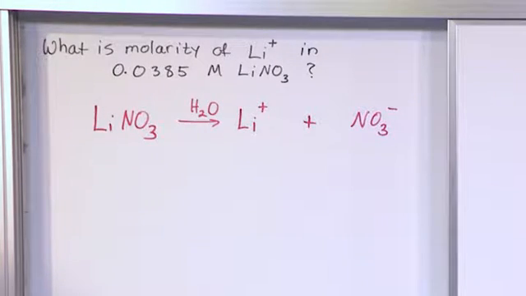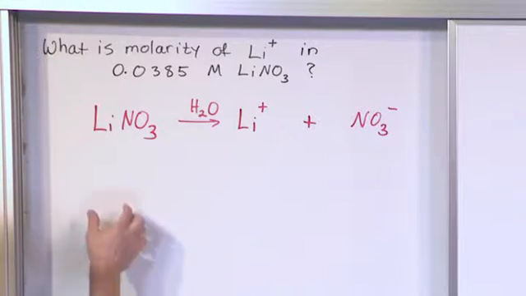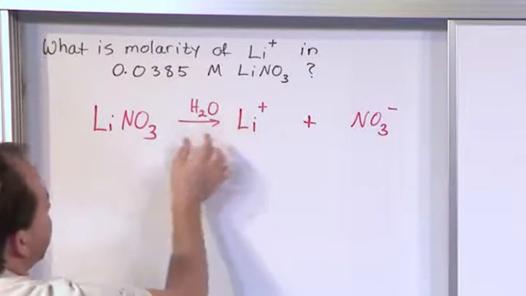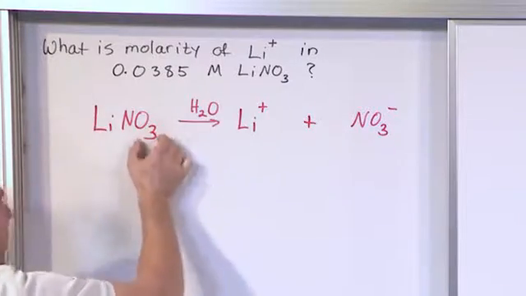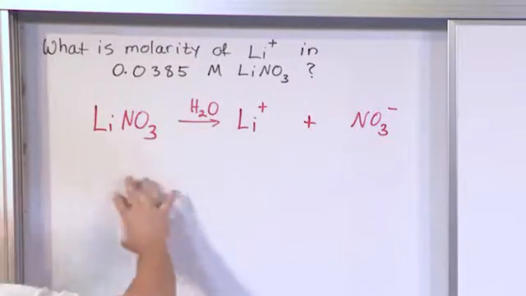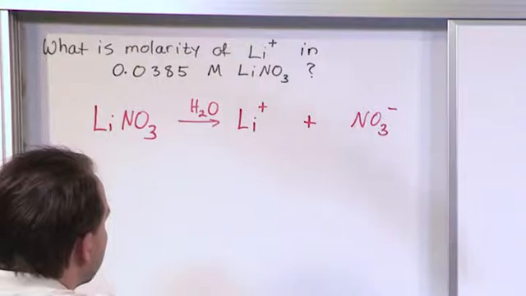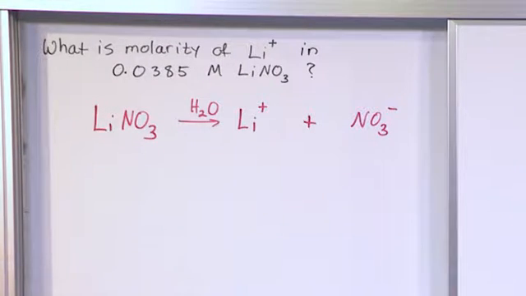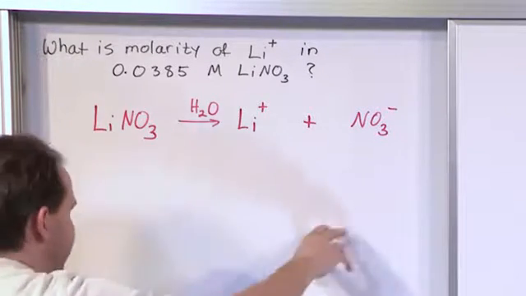Now, just like any other chemical equation, everything has to balance, all right? So we make sure it balances. One lithium, one nitrogen, 3 oxygens, 3 oxygens. So we haven't really violated anything. They're just splitting apart. But as far as the atoms that are present, everything is already accounted for. So this is already a balanced reaction. It's not really a reaction, but a balanced dissociation.